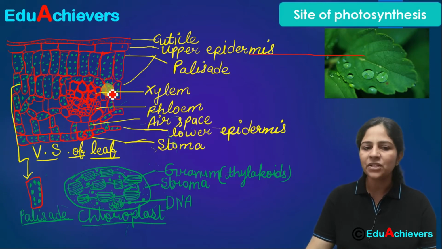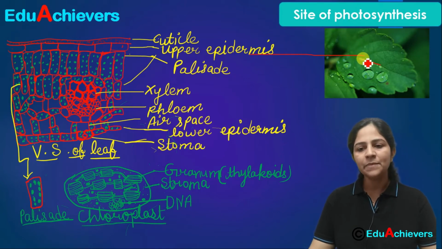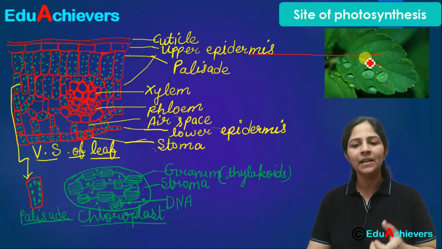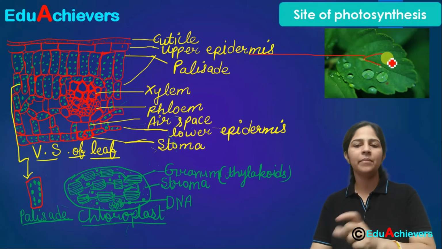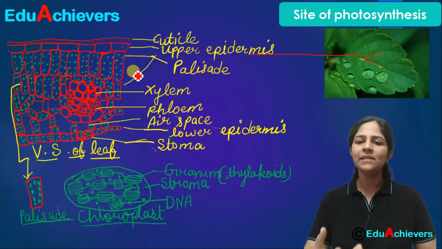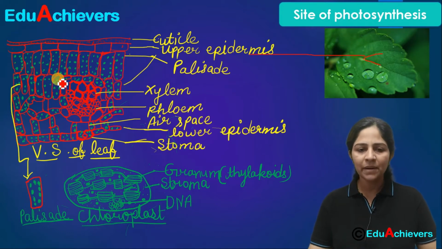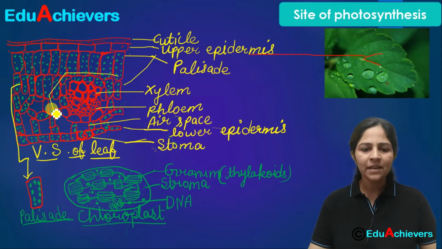Besides this, the midrib passes through the center of the leaf. You can see this midrib, and on the sides there are these side veins. You are aware that this is a vascular bundle. This is the vascular bundle of the leaf, and a part of it branches out into the side veins, which transport the water, minerals and food items. So this is the vascular bundle. If I take this green, you can see all this part is the vascular bundle. This part is the vascular bundle.